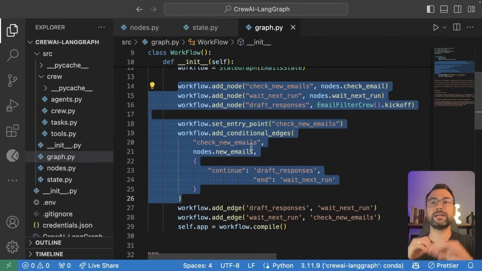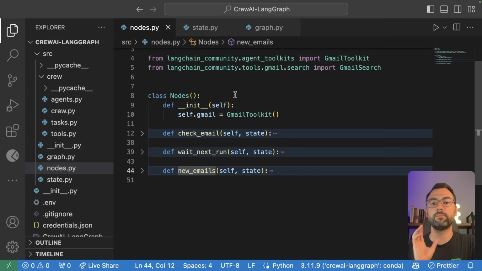Okay, so now that we've done everything at a high level with working with LangGraph, what I want to do next is actually dive deep into setting up the nodes, so you can fully understand what's happening inside of each one of these action steps, because this is where our nodes are going to start updating our memory. So let's go ahead and start diving into this.